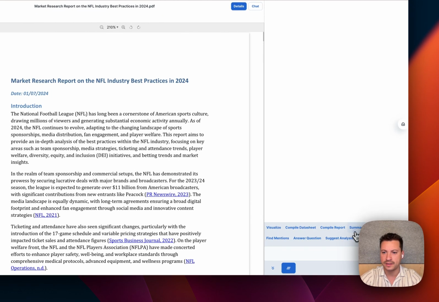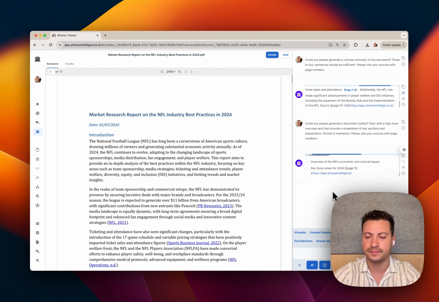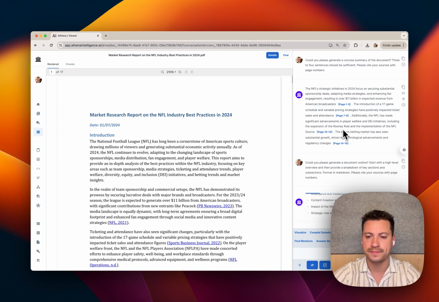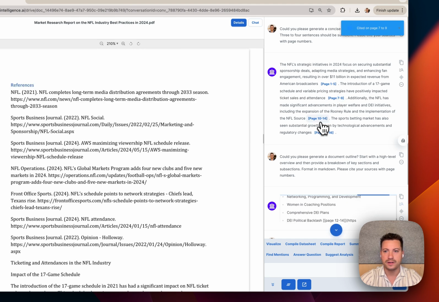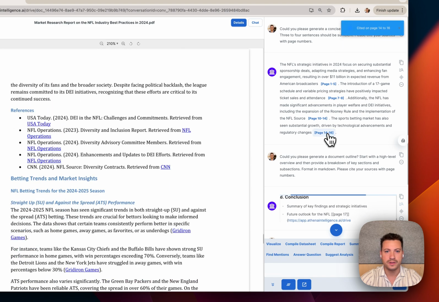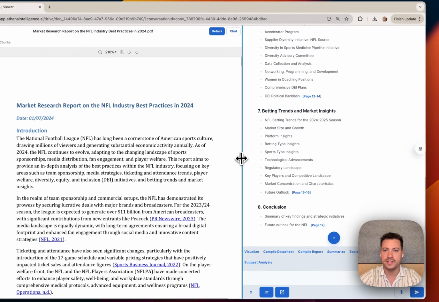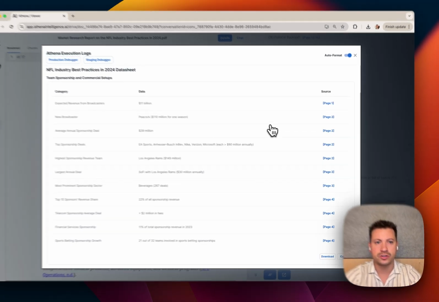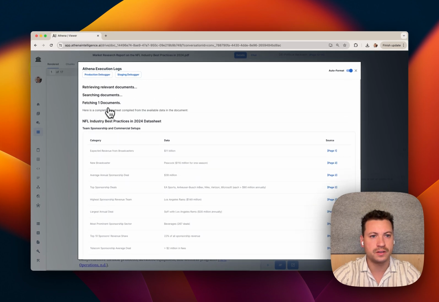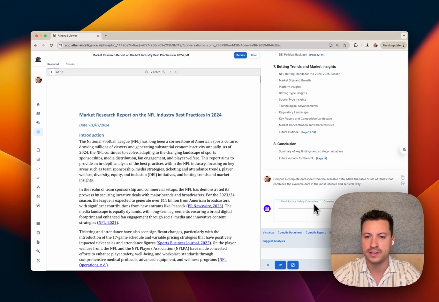And we can start by asking a few questions of these reports to further analyze them. Let's compile a data sheet maybe. There we go. So key sections. And our final output. And then we can additionally extract data sheets. So here we can pull out key metrics with sources throughout the entire document. We'll take a look at that here in a second.